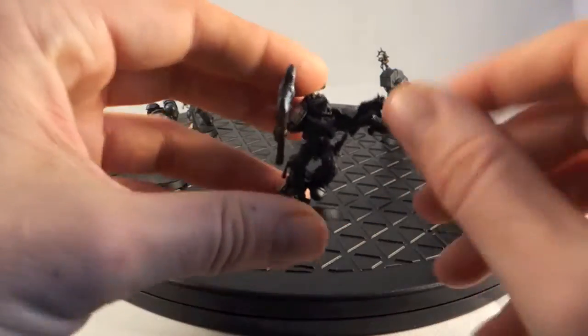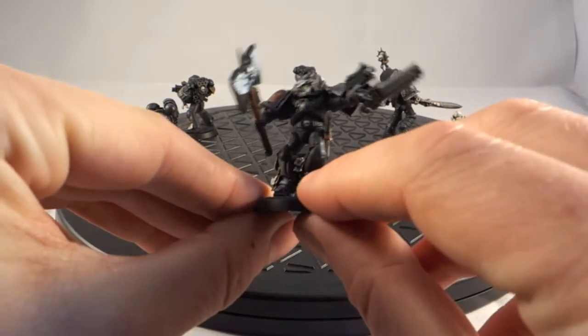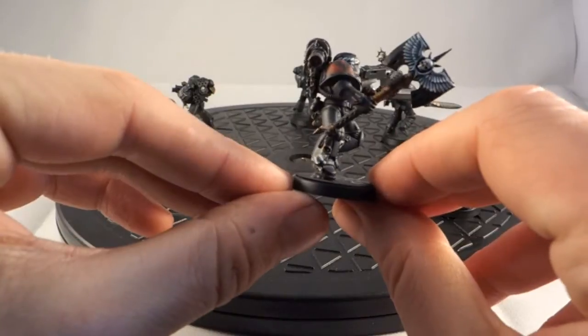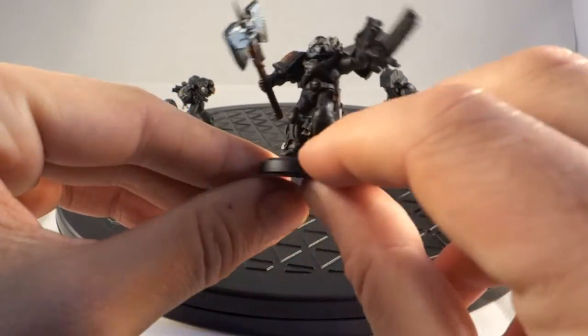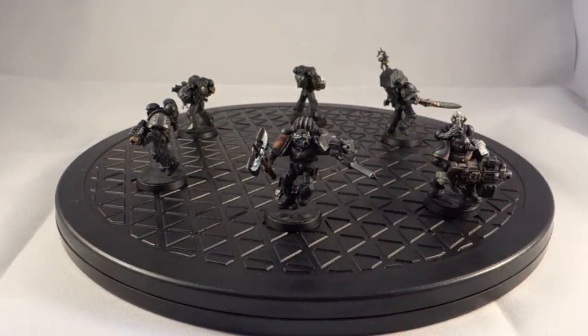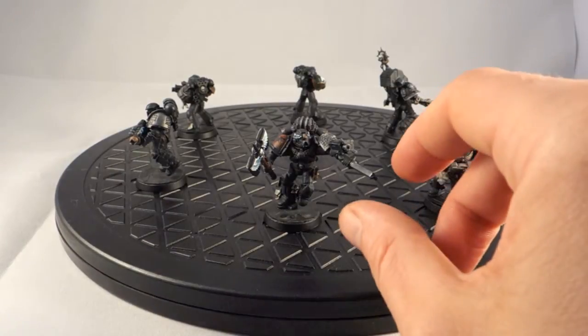This guy has the Sanguinary Guard, I think, legs and the arm and the helmet, and then he's kept his axe. And he's got his blood drops. So he still has all that really nice detailed essence of what a Blood Angel is, but he's painted up in his Deathwing colours.